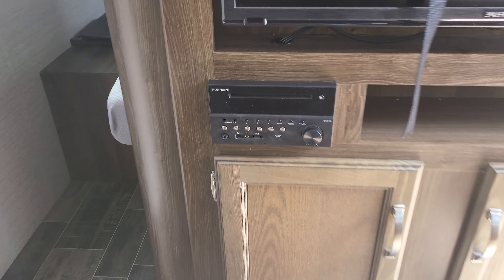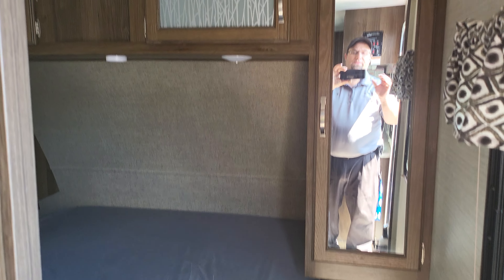Let's close this door and give you a nice view of the bunk beds — they're actually really big bunks. There are lights inside, a spot in the back to plug in, outlets, and plenty of windows. There it is: the 2019 Bullet 243BHS, not used much. Let me know what you think — thank you so much!